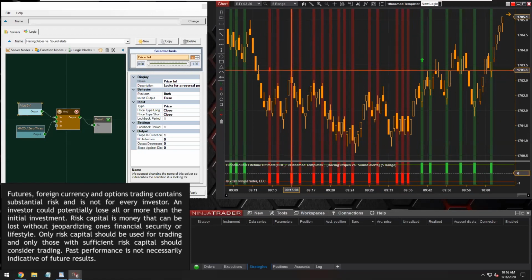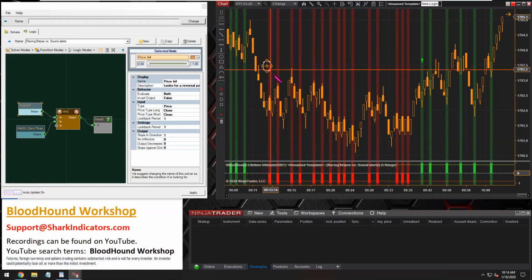Well, the question is that this person only wants to get an audio alert on the first signal in the opposite direction. So he only wants an audio alert on this signal. He wants to see the racing stripes, but he doesn't want audio alerts whenever he sees a racing stripe in the same direction. So basically, he only wants an audio alert on the first signal that I've circled here, and then no audio alerts, but he does want to see the racing stripes.